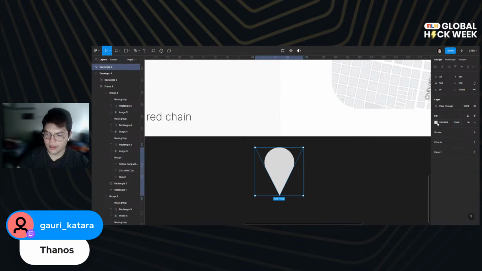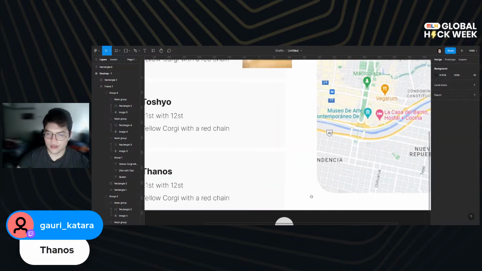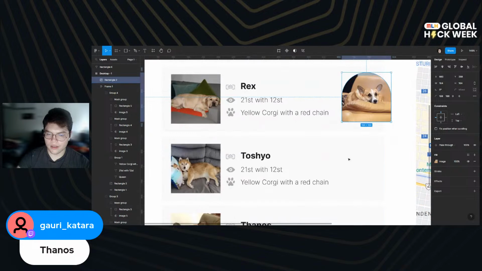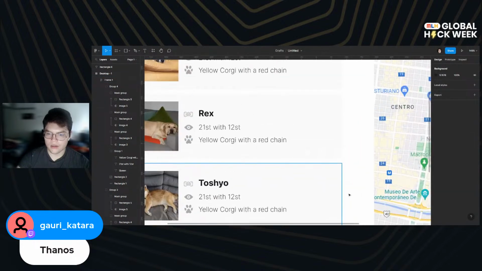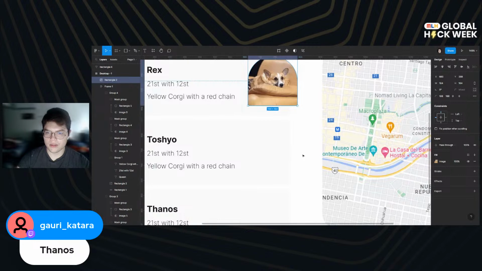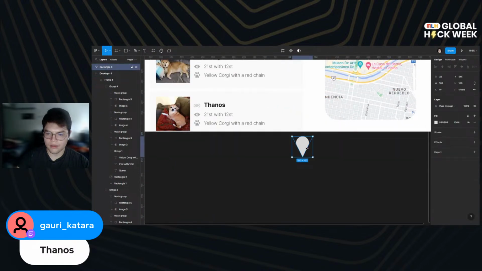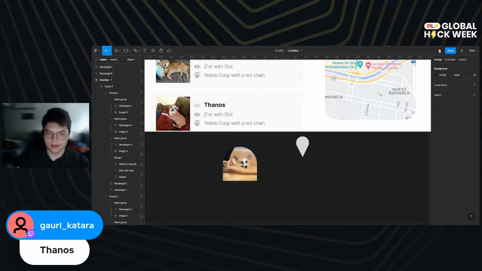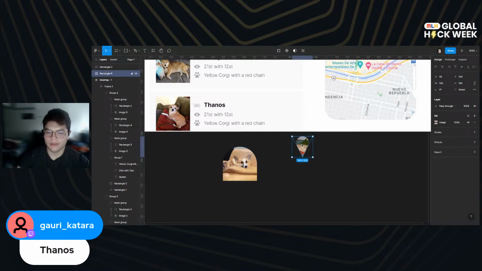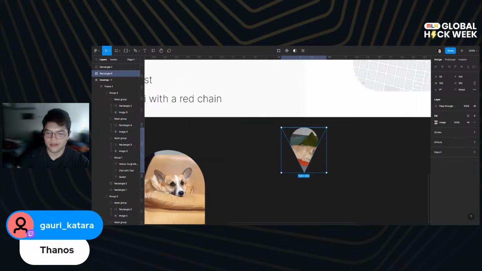And let's try to fill this out with, can I do something like this? I don't know. Let me just try to figure it out. Can I do something? No, I cannot. So let me just search again for the pet in a couch, the corgi in a couch. Oh, well, the Labrador. Labrador sounds good. So can I put this out? Yeah, I can now put my Labrador in.